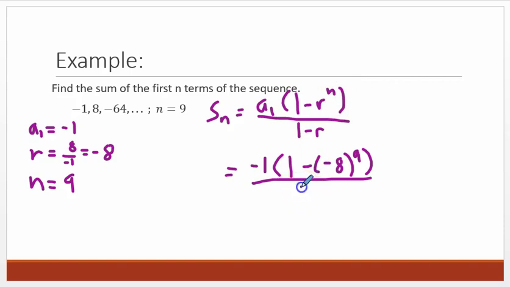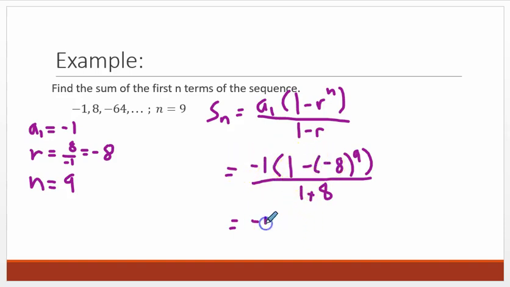And then in the bottom, I have 1 minus, and then since I'm subtracting a negative 8, this will come out to 1 plus 8. So I'll just write it that way. And then for simplifying this, same thing, your calculator will get the answer wrong if you don't use parentheses correctly as well. Since it's an odd exponent, it's not as big of a deal on this one, but it will matter for even exponents. So I have negative 8 being raised to the 9th power, and we're doing 1 minus that answer. So it's going to be negative, because the negative 1 is not going to change anything, so it's just going to flip the sign on my answer.